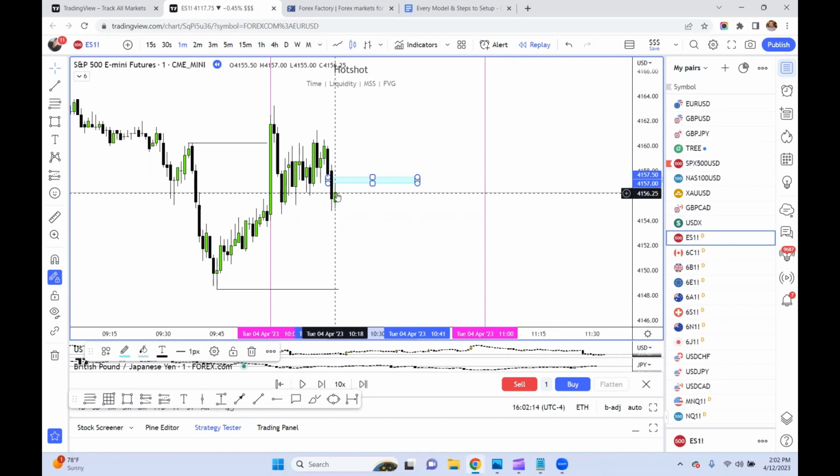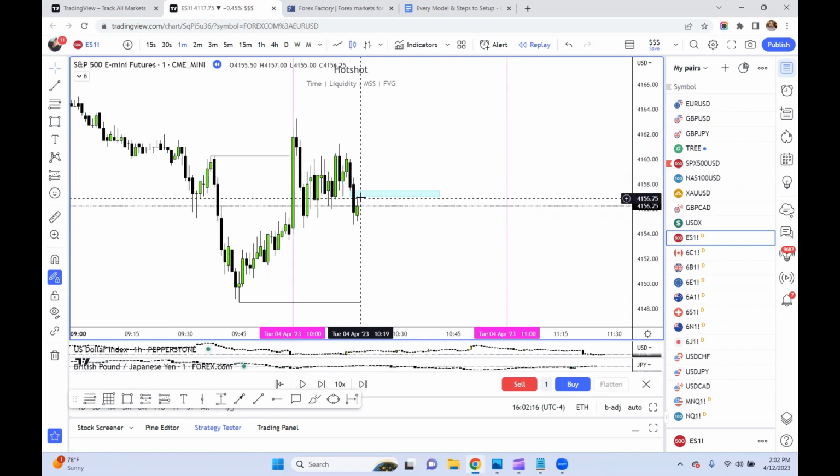Now, the reason why I think this setup is pretty solid and we enter off of this one too is because in ICT's 2022 mentorship, if y'all got to the episode where he talks about pyramiding entries, where he will add an entry to a winning position. If you notice here, since it filled in a fair value gap, it's considered an intermediate term high, okay? And if that intermediate term high is true, the next run up will form a short-term high, and that short-term high should not violate the intermediate term high. So we'd be looking for a sell opportunity here.